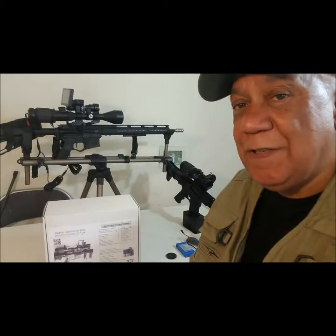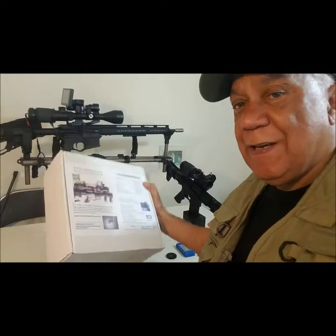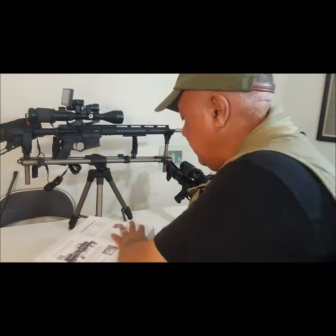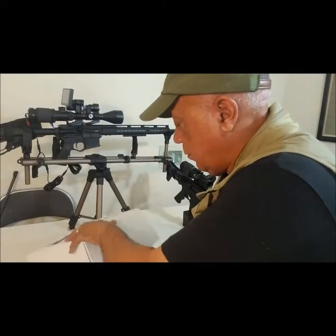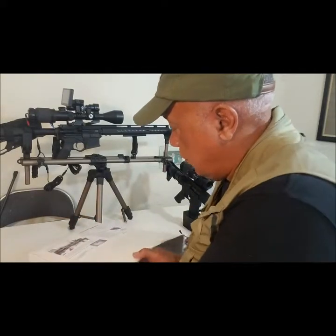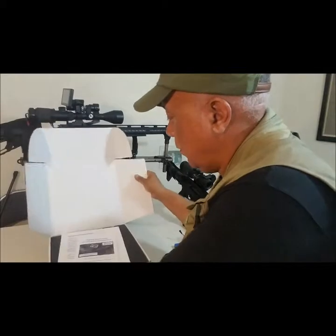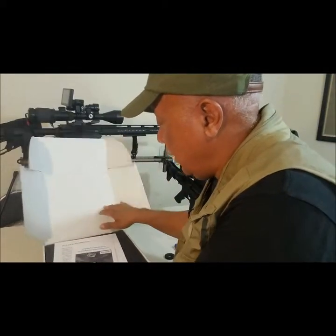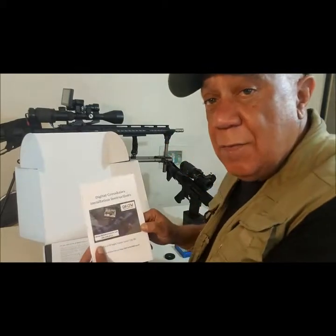When you order Digital Crosshairs, this is what you're going to get. You're going to get a complete kit. So let's open the box. First thing on top of the box is you're going to get an instruction manual.